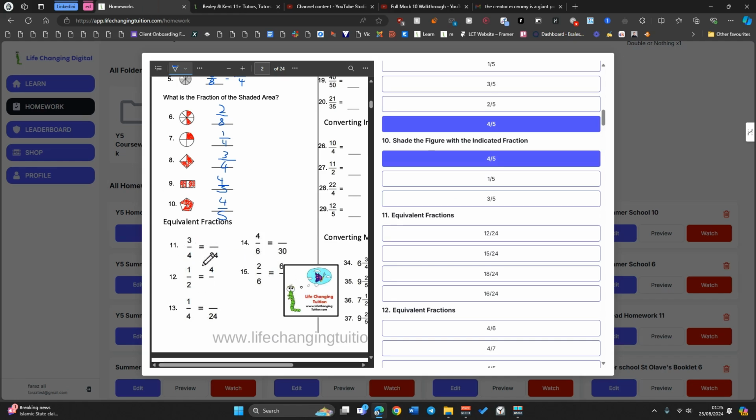Okay, so how we do equivalent fractions is we look at the change, right? So you can see there's a gap here, obviously. We have to figure out how we're going to get to this gap. How we do that is we look at what happened from here to here. So 4 to 24, what actually happened is it was multiplied by 6. So we can't look at adding, we can't look at subtracting, but we can look at whether the bottom has been multiplied by something or divided by something. So 4 times 6 is 24, and what we do here is we multiply by the same thing. 3 times 6, that gives us 18.